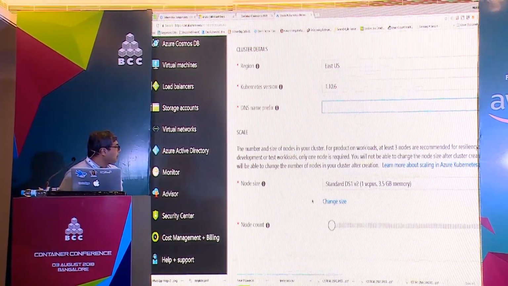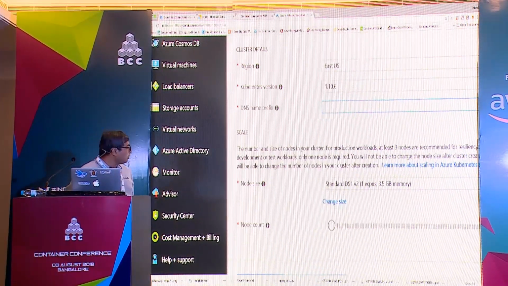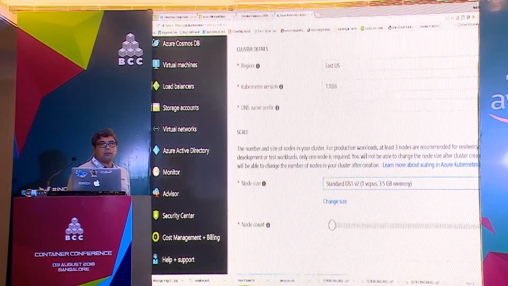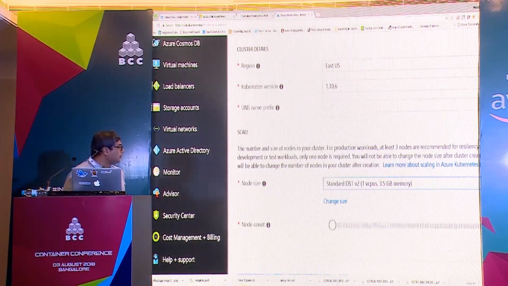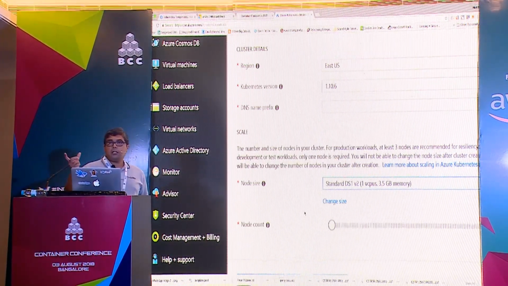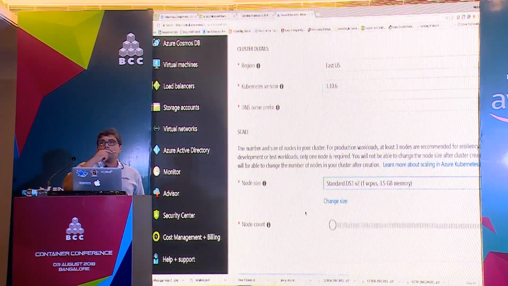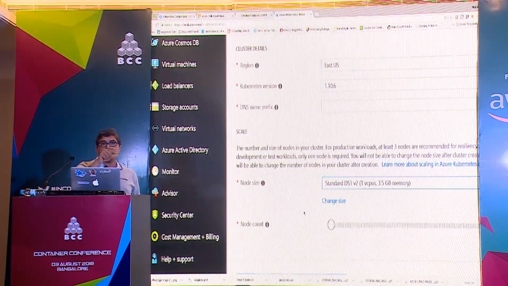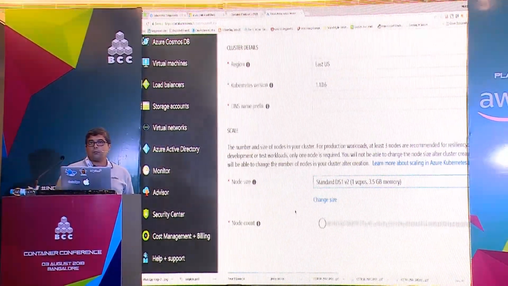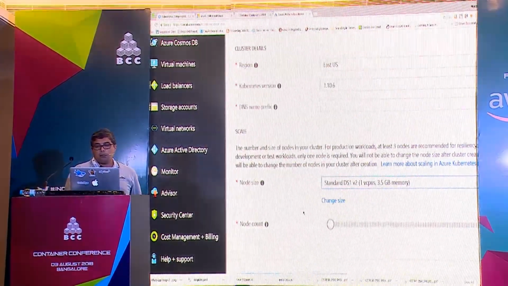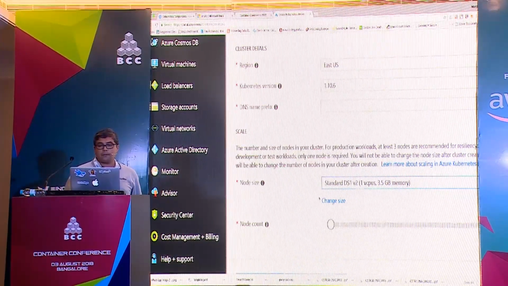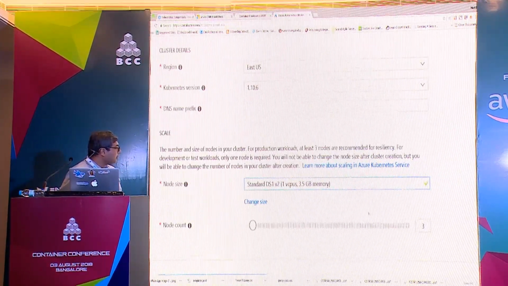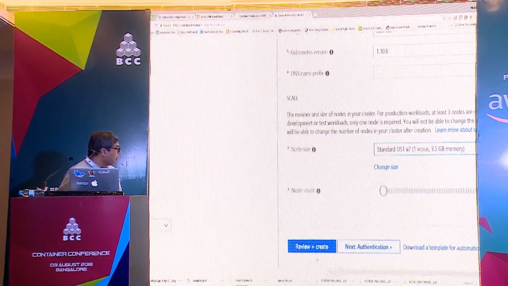The node size, which is basically the instance type for your agent pool VMs. You can choose from several options, a whole host of options, again based on the workload type. You can select memory intensive, storage optimized, GPU intensive, and so forth. I believe at the moment, Atul, correct me if I'm wrong, you can create only one agent pool, right? But I believe in the future, you would have an ability to create multiple pools, like Rishi mentioned: a GPU-intensive pool, a compute-optimized pool, a memory-intensive pool for different types of workloads that you manage. But right at the moment, you can create one agent pool with any number of nodes, and this is the instance type or the node size, right? You select the number of instances, and you're good to go. You can actually just create it right away.